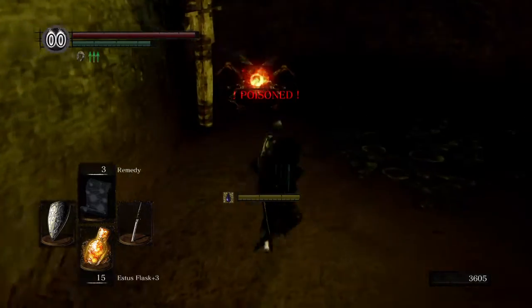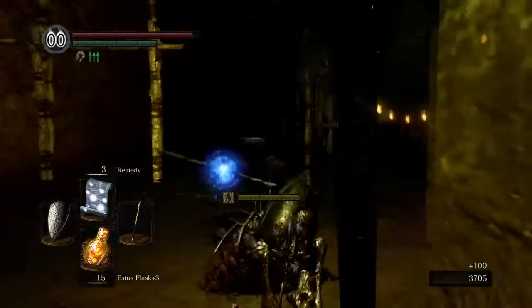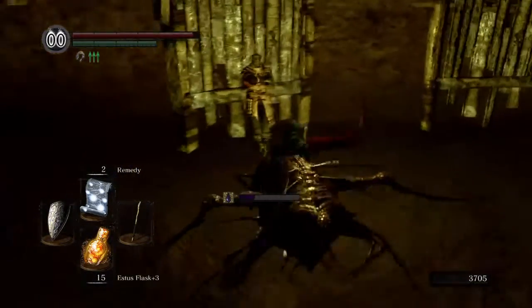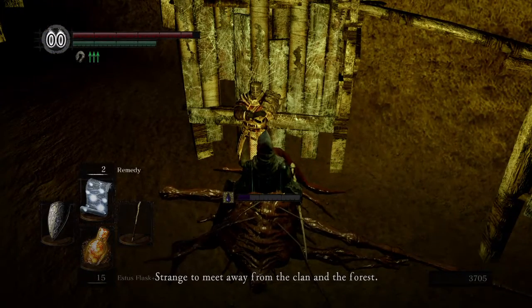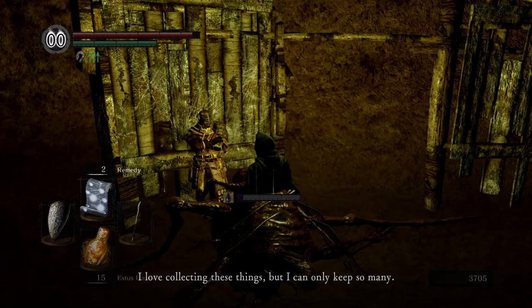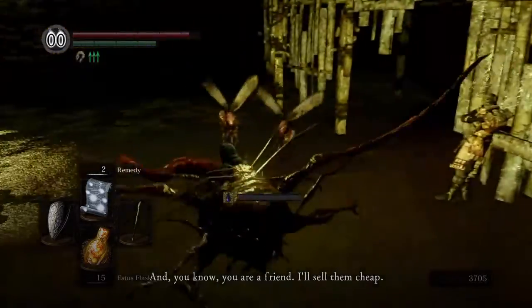Come on. This guy. Because I'm part of the Forest Hunter Covenant, and he's hanging out down here. Hello again. Strange to meet away from the clan and the forest. But while you are here, how about some equipment? I love collecting these things, but I can only keep so many. And you know, you are a friend. I'll sell them cheap.